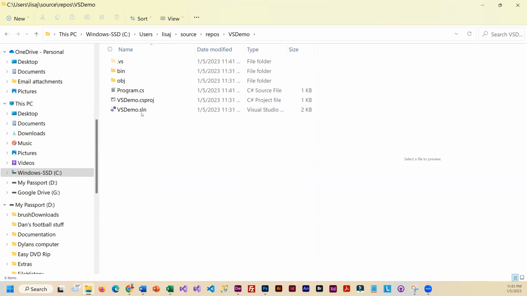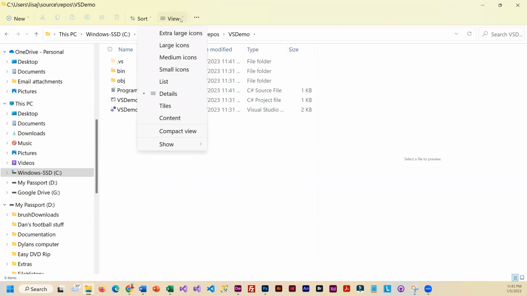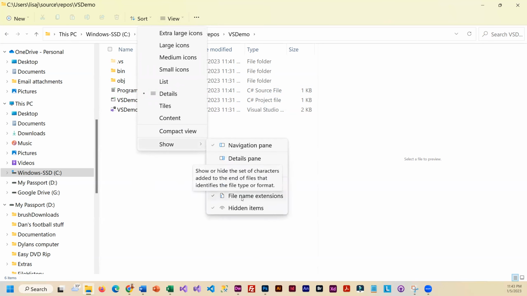What happens if you can't see the 3-character ending? You need to display those endings because every single program puts its own extension on a file, so it's kind of important to be able to see that. I am using Windows 11, and if I go to View and Show, that is where File Name Extensions is.